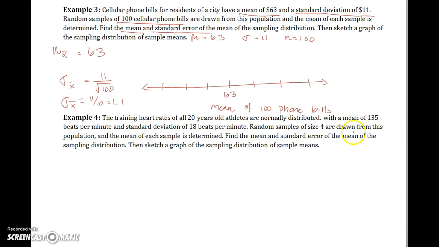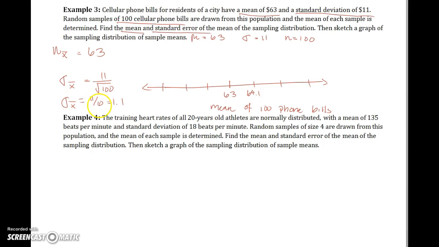I'm taking the time to write this because on a quiz, if you don't label, I'm probably going to take off a point in my life. So here's what we know. Standard deviation is 1.1. So from the mean, I'm going to add 1.1 to that and get 64.1. That's how I get my next number.